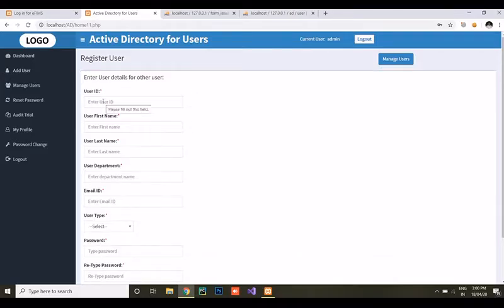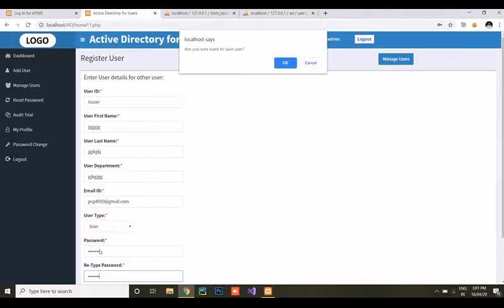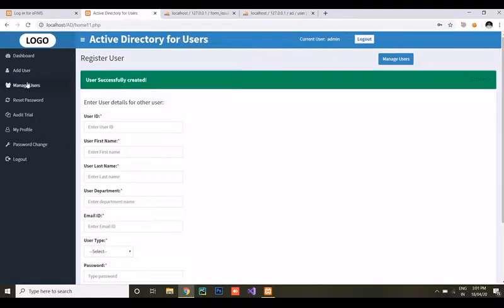I will create another user, issuer. The same email ID will be accepted because in many organizations the same email ID is shared among many users. So another user is also created.